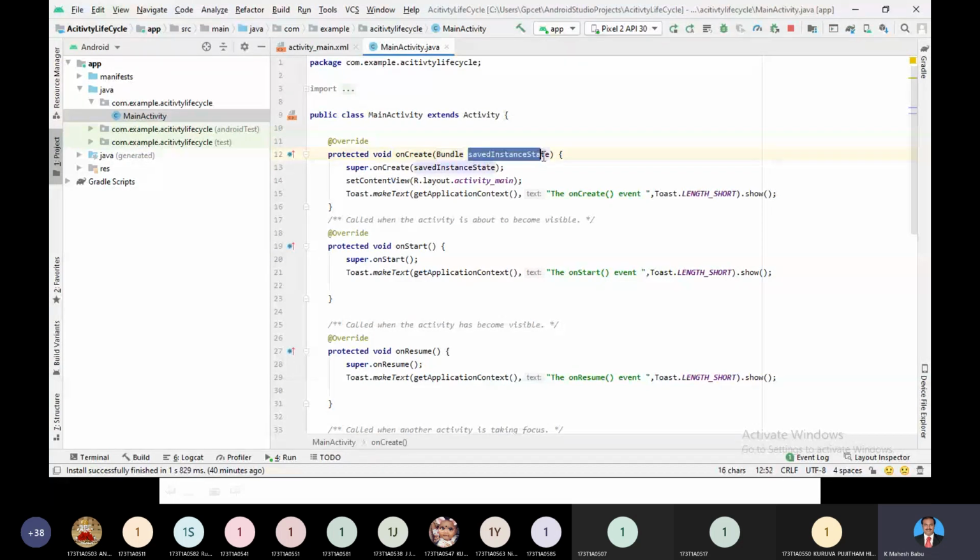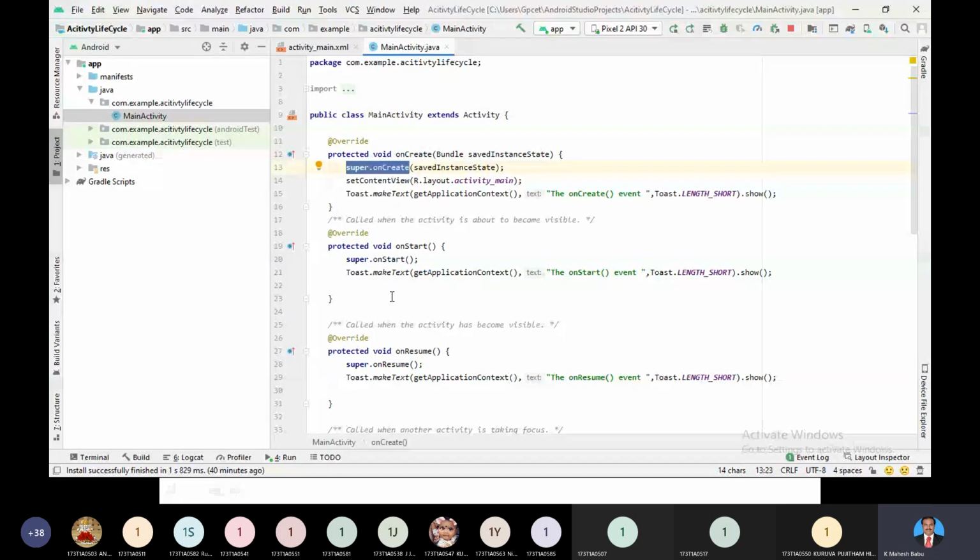Don't confuse here. onCreate is defined inside Activity, but this onCreate is defined inside main activity. Main activity also has onCreate, and the Activity base class also has an onCreate method. So how do we call the onCreate method that is in the base class Activity? That method is overridden with the onCreate method. So you need to invoke that method by using super.onCreate. Super refers to the base class.